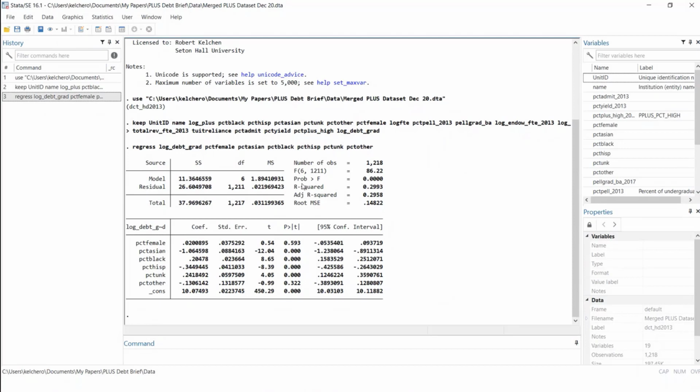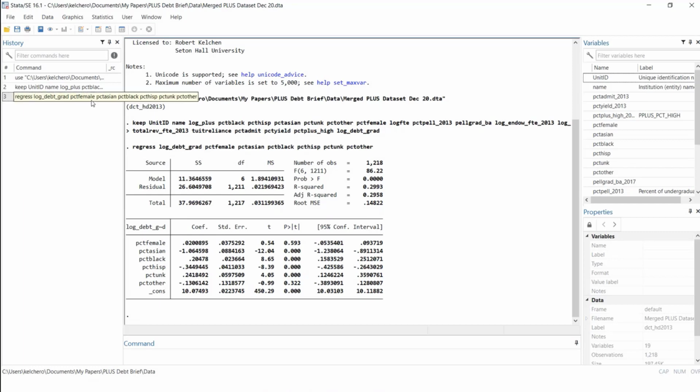In interpreting these coefficients, this is logged, so I'm interpreting this as a percent change. Coefficient, standard error, significance. The important thing here is that gender is not significant. For race, ethnicity, white is the reference group. Asian students and Hispanic students borrow less. Black students and students who did not report race, ethnicity borrow more than white students.